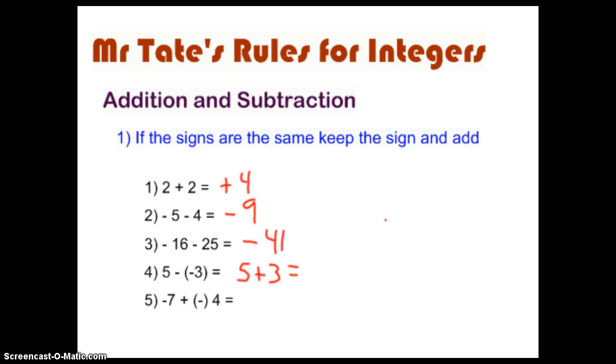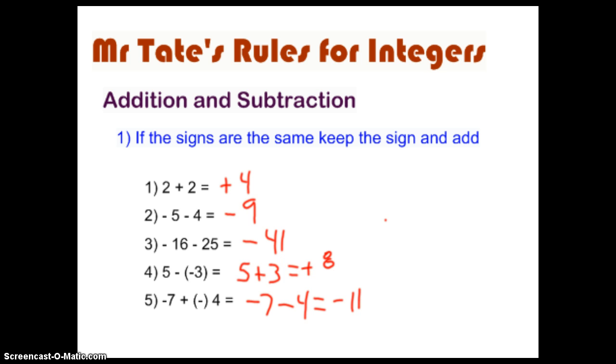And wow, we have signs that are the same. They're both positive. So we have a positive 8 on that one. On the last one, number 5, we're going to rewrite the signs. We have a positive and a negative. That will make a negative in there. So I'll rewrite this to give me a negative 7, negative 4 equals, well, signs are the same, they're both negative. Combine those numbers together and we get a negative 11.